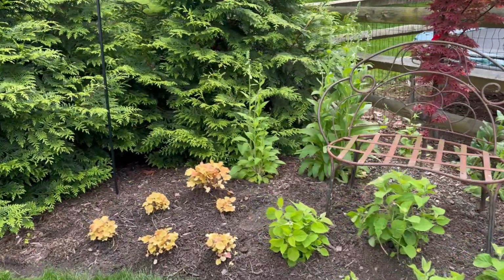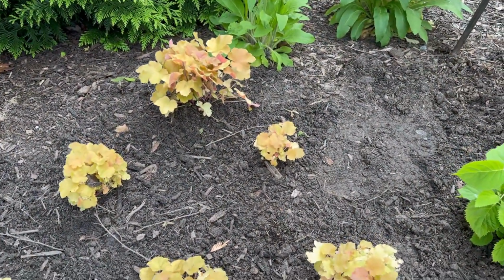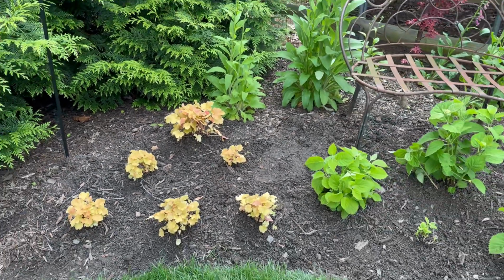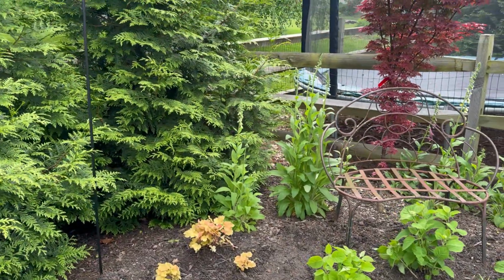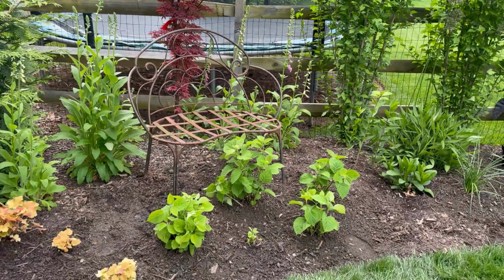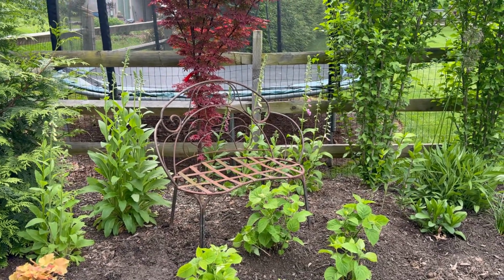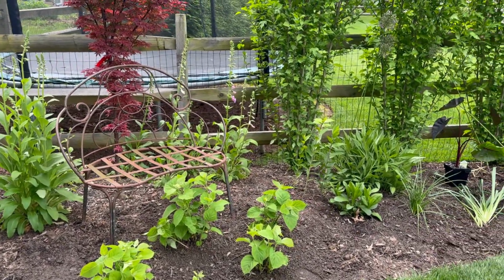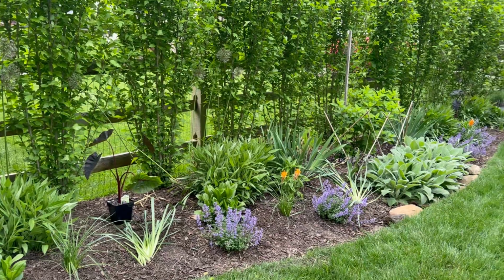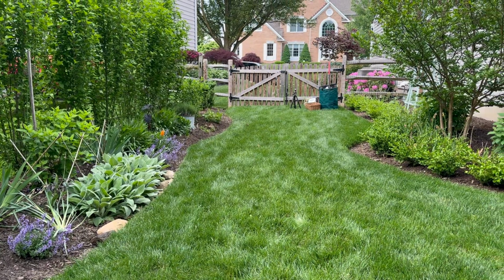I did realize I probably will want to get a 7th heuchera for right in the middle there. I'm thinking, I don't know, we'll see. I think that I might want that to fill it out a little bit better, but really loving this little corner right here with the foxglove. And I'm looking forward to this hydrangea getting bigger, adding some lilies, some things in that bench. Might do some zinnias for this year. Everything is just looking super fresh and pretty right now, and I am just really loving it. And there is my stash of stuff waiting to go into the garage.